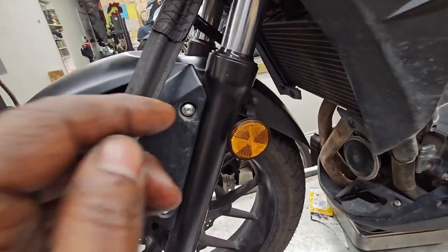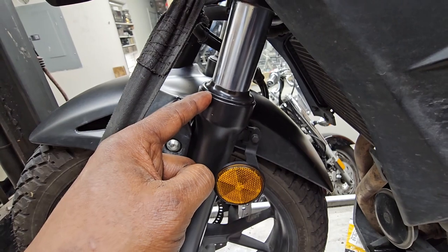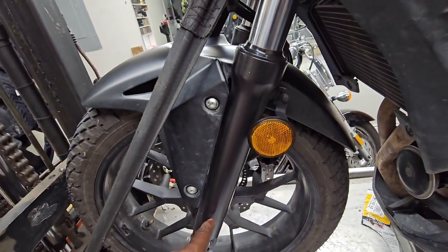I can't be 100% certain, but in my inspection I pulled up this dust cover and exposed what was underneath to see if there was in fact a leak. I couldn't find anything confirming it. Typically I want to see a wet, dripping fork seal with oil running down the side.